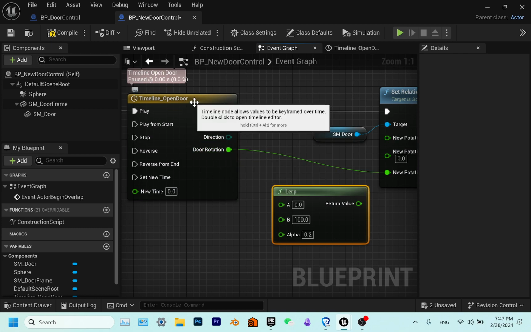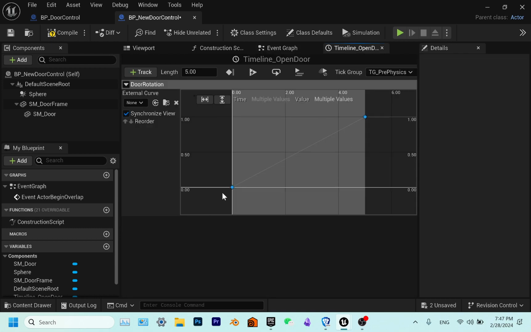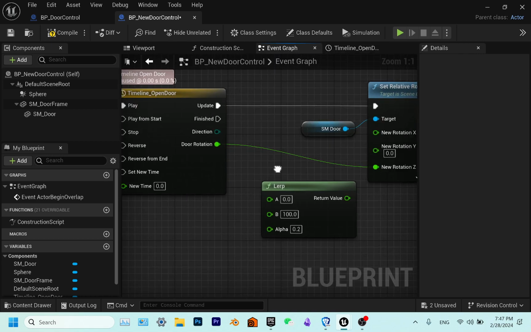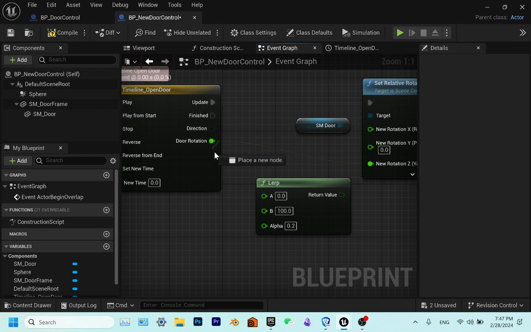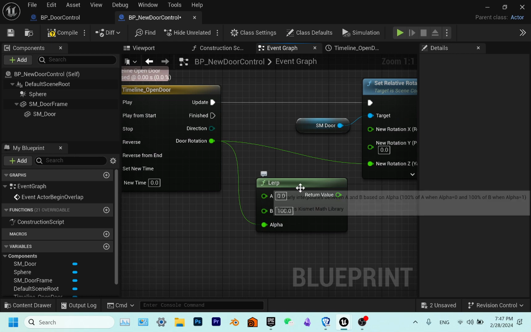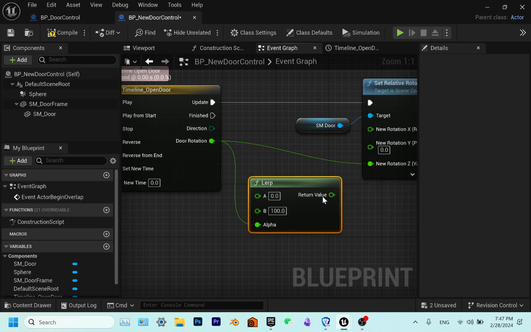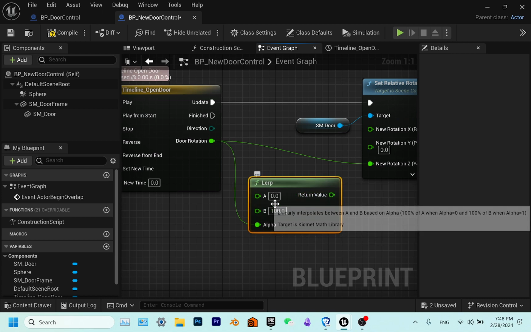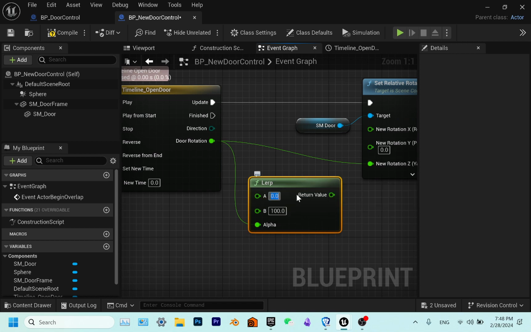So now we have another value that's between 0 and 1. Where is it? It's in our timeline. In our timeline, we have this graph that's moving from 0 to 1 within 5 seconds. Now we can plug this into the door rotation and let the timeline be the alpha value. The timeline moves from 0 to 1 in 5 seconds and controls the alpha of this lerp node, so that in 5 seconds the output value of the lerp node will move from 0 to 100, from value A to value B. It doesn't matter what value A and B are.